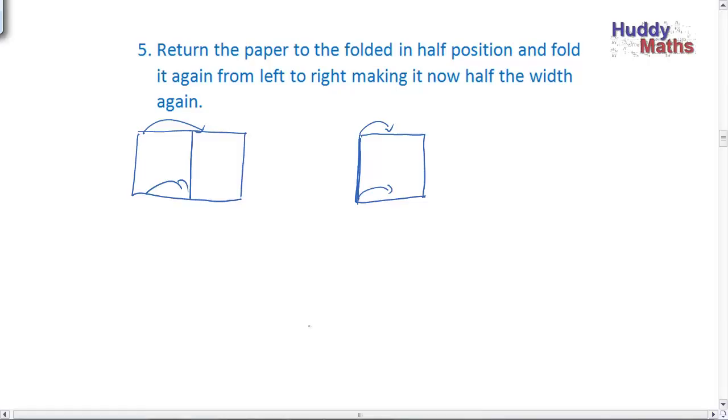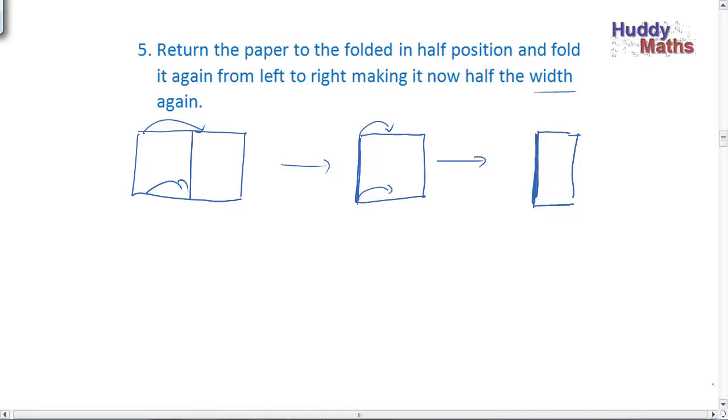So now it looks like this is getting narrower and narrower. And you must do a strong crease line because we want to see these when we open it up now. Making it now half the width. Got the idea, it's folding over and over. From left to right, got to keep it left to right. Got to have a system here. Because if everybody does the same system, we're going to try and analyze that with algebra, mate.